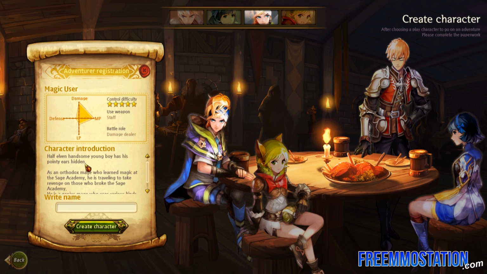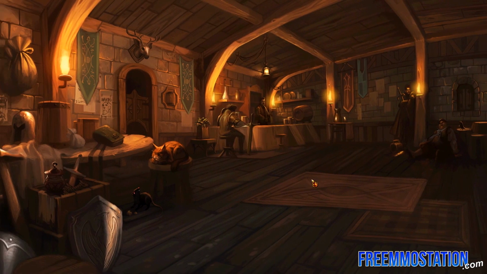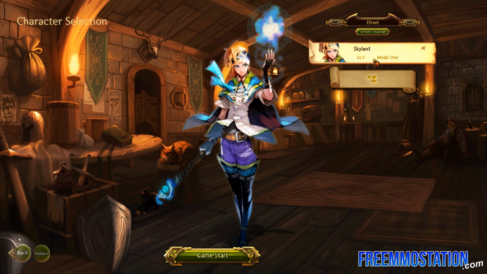The magic user. Okay, well, half elven, handsome young boy. Oh, this is a boy? I didn't even realize. Anyways, okay, I assumed. Right, name, we'll do Skylent. And here we go. The hardest character. I always like playing those. Great character. Oh, yes. Yes, let's jump in here. And here we go. Skylent, the magic user in the game.